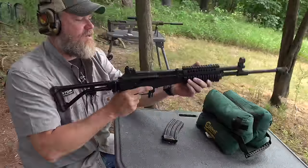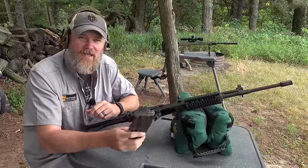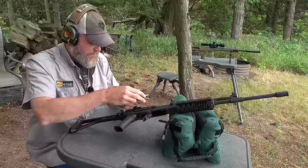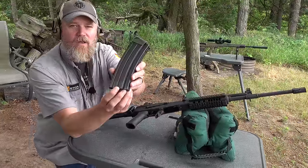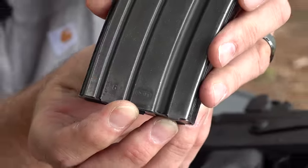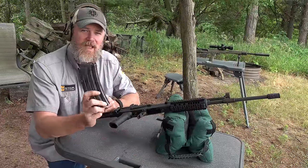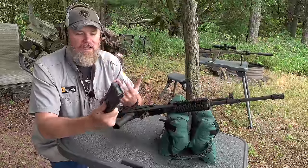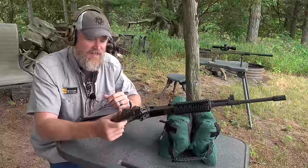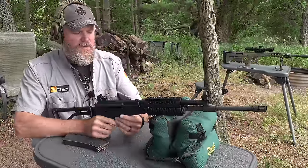All 35 rounds with no issues — so it may just be a little bit magazine-sensitive. The magazine I was showing you had a date code of 679, a very early magazine. This other one just has a '6' — I don't know if that's a Hebrew marking or what, but several countries had adopted this rifle so the magazines could have been made all over the place. With my Galils I use just about any military surplus mags, never the Tapco mags, and I've never had a problem. The magazines we have out here today the gun runs fine with.